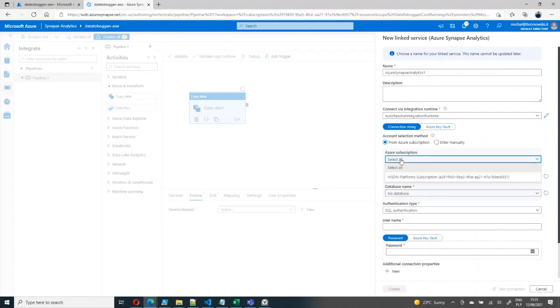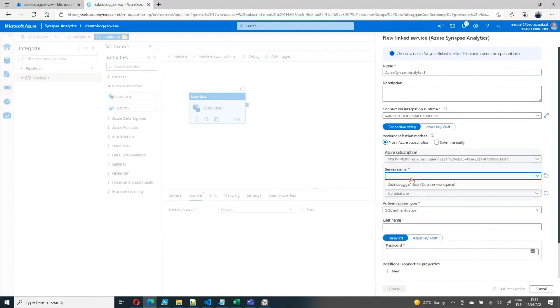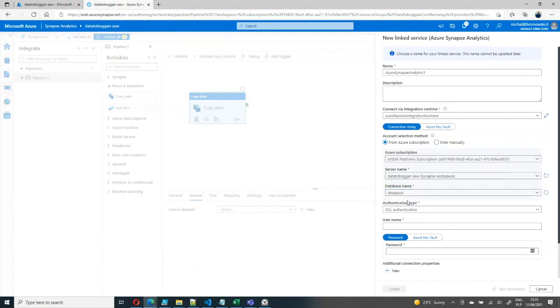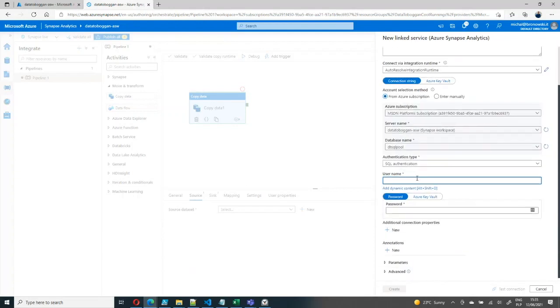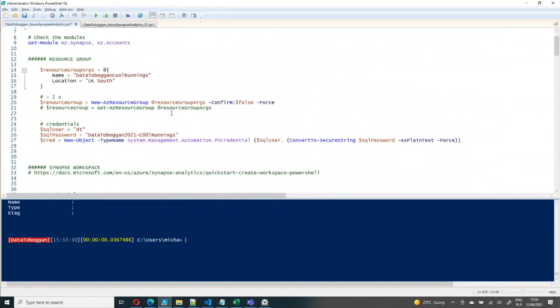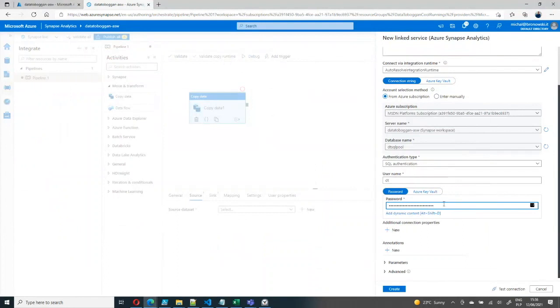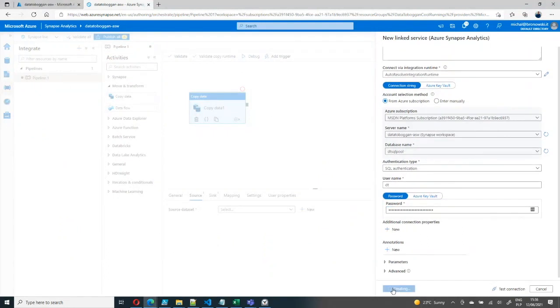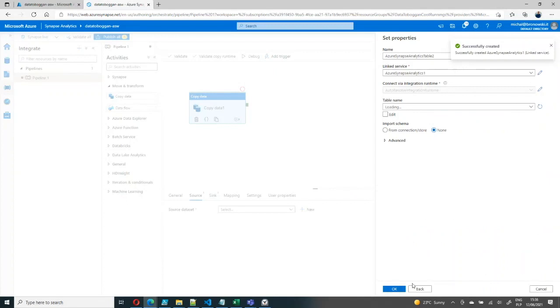And this server, database name, authentication type, and that's SQL authentication. And my username is DT, and my password is the long one here. So something didn't work with my JSON definition file, so I'm just going to create, and it's done.